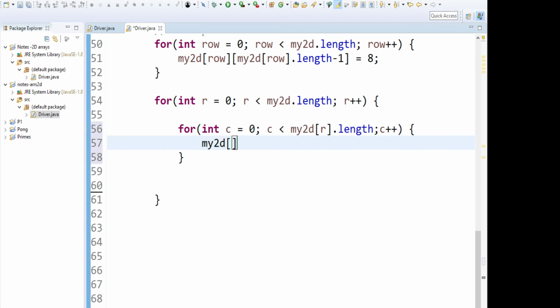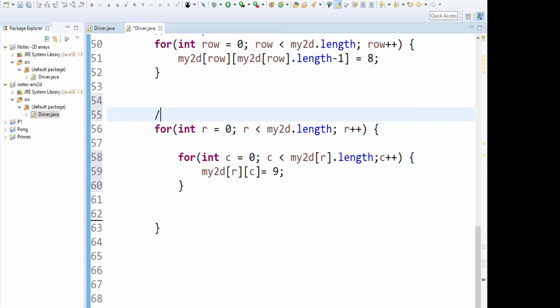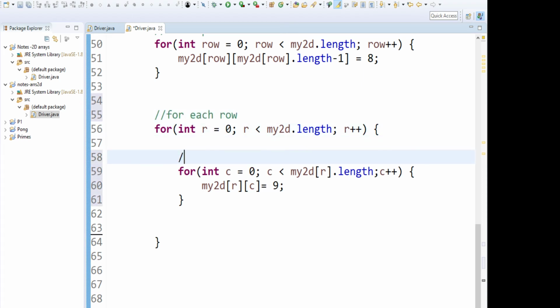So this right here will then allow me to go to that row and write every single element in that row. Right? So the outer loop says for each row, the inner loop says for each column.